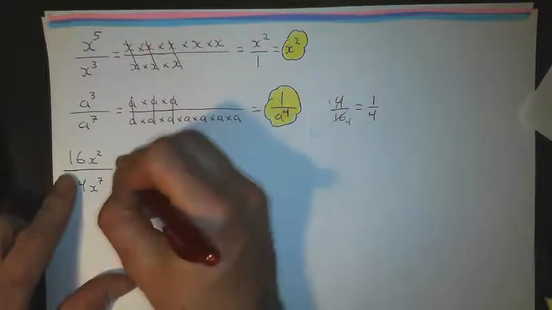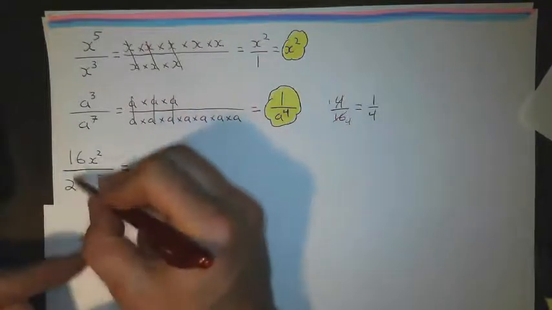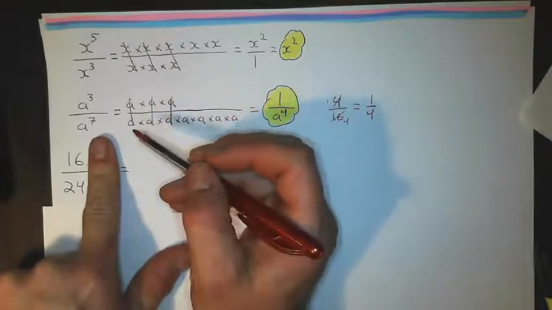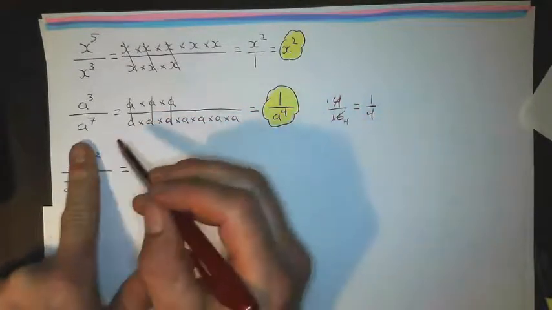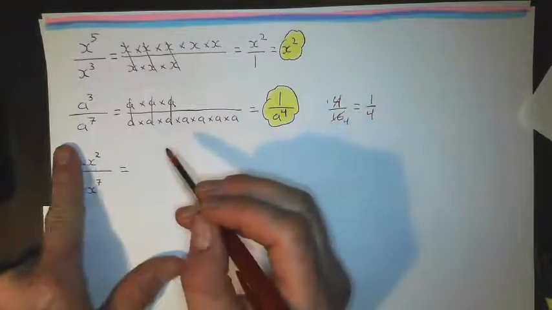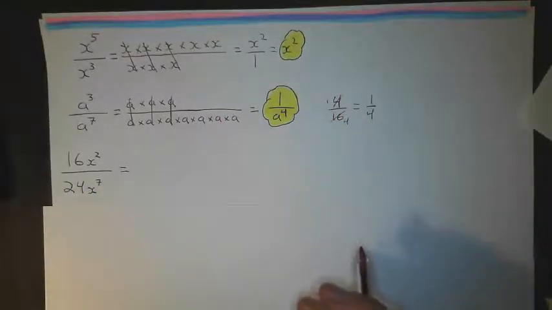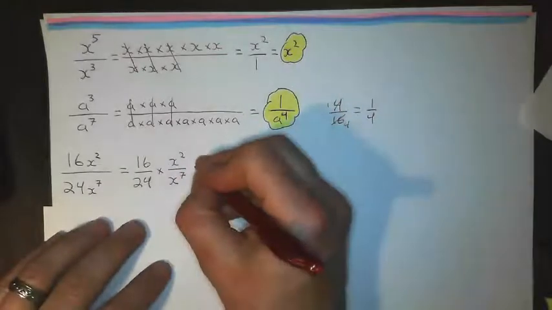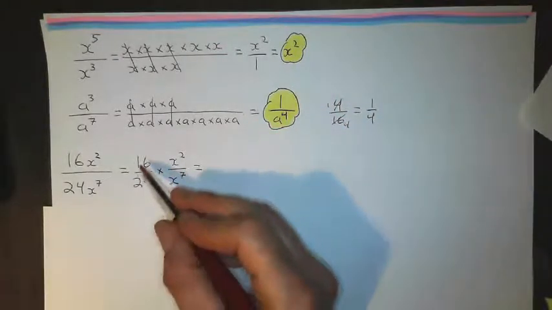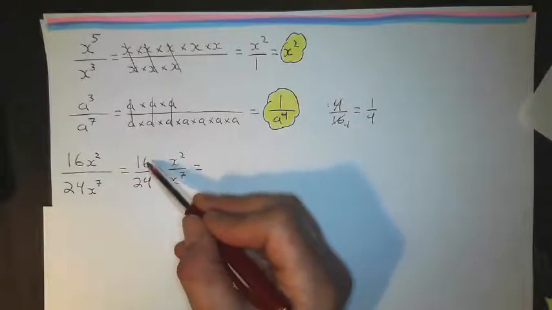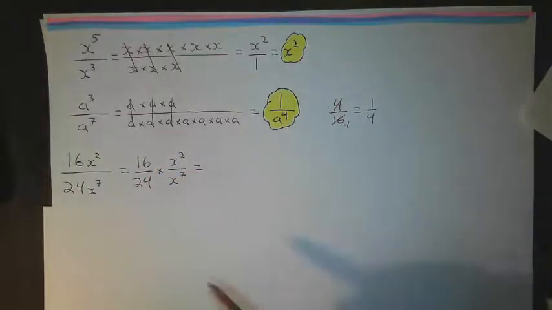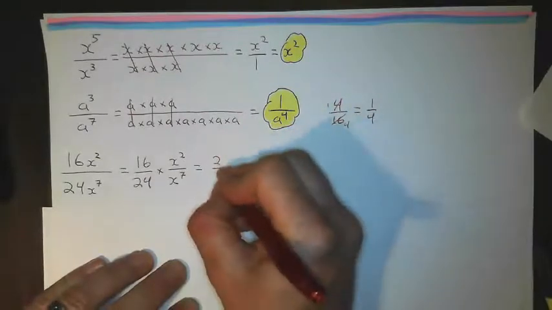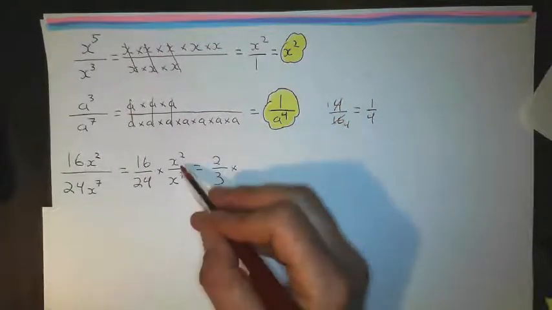Okay? Now with coefficients, it's kind of a different deal. We're not going to subtract 16 and 20. We're not going to subtract the coefficients, because those are numbers. We can simplify that like a fraction, 16 over 24. So work these two kind of separately like this. Okay, so we have a number part and we have an algebra part. And the number part we simplify by what's the highest common factor that goes into 16 and 24? It's going to be 8. 8 goes into 16 twice, and 8 goes into 24 3 times.